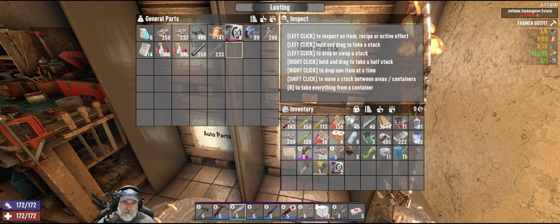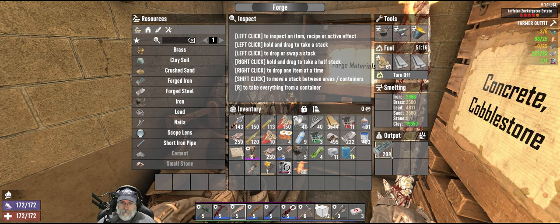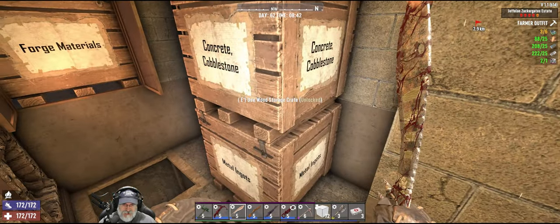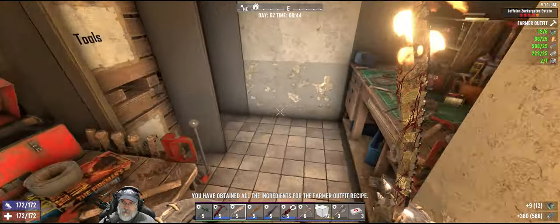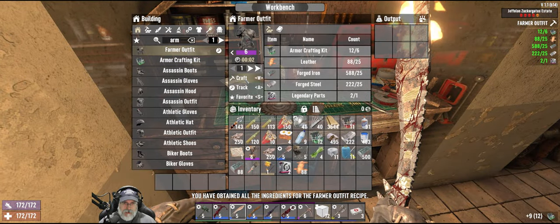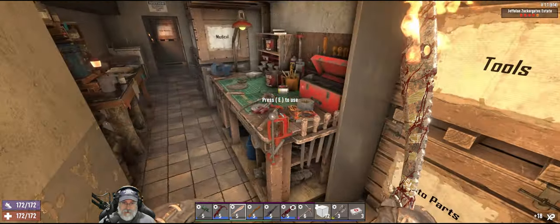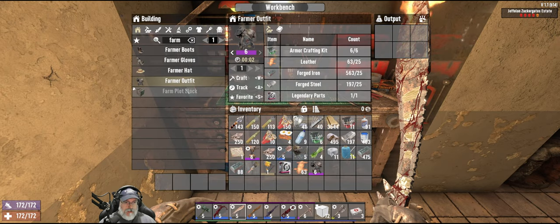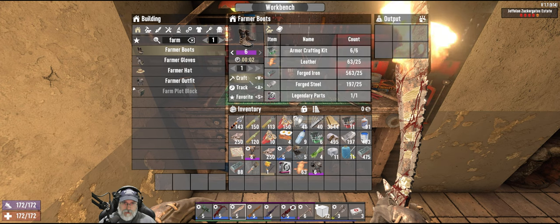We're going to need 50 leather. Here, let's just put all that in there. We're going to need 50 iron. I've mostly just been making iron in this forge because I have 2 forges back in our forging cave. They're dedicated to just making steel. Okay, so we got all of that. Grab those. Now we should be able to make the farmer outfit. That only takes 2 seconds. Nice. Boom. Okay, and then we just need a few more of these. Oh, I grabbed them all. Farmer boots. That's the other one, right? Adds a chance to gain a seed when harvesting. Yep, that's the other one we want. Okay, let's craft those.